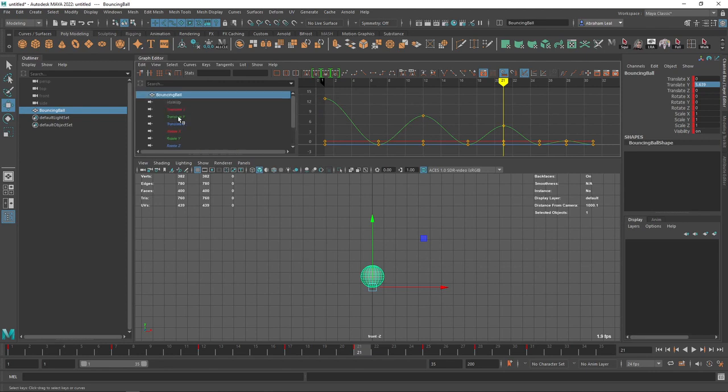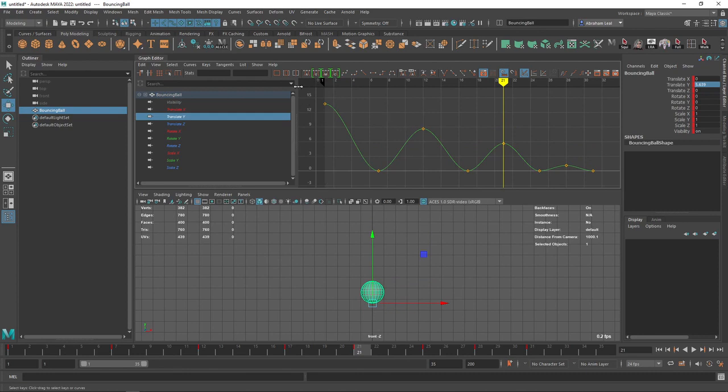So I'm going to go into my translation Y right here, and this curve right here shows me how Maya is connecting the positions of my sphere. Anytime we see a graph, we need to understand what the X and Y value mean, right? So the X value right here is time, and the Y value is the change in the value of that specific element. So the change in the translation Y of our character. So we start at frame 1 with a value of 13.75, and then we moved all the way to frame 7 to a value of 0. And the way we go through those values, that's what we're gonna be changing.